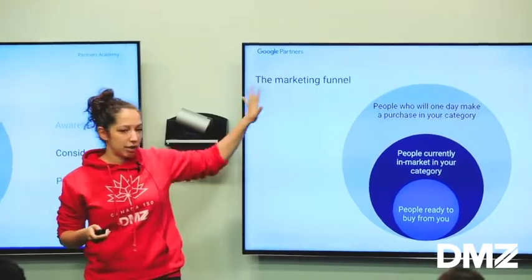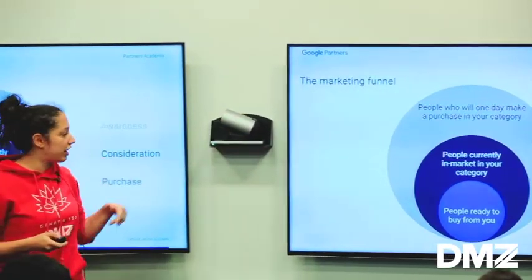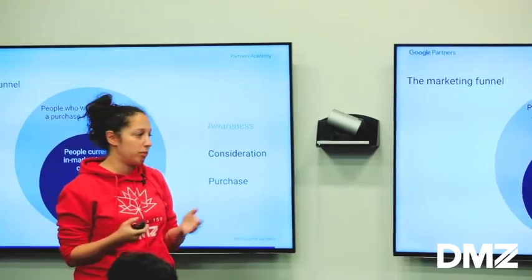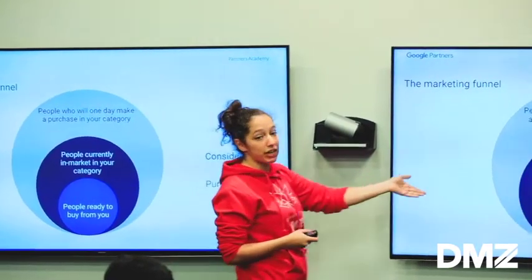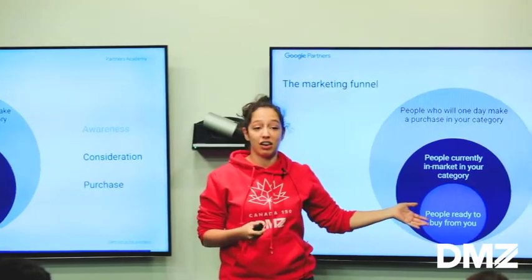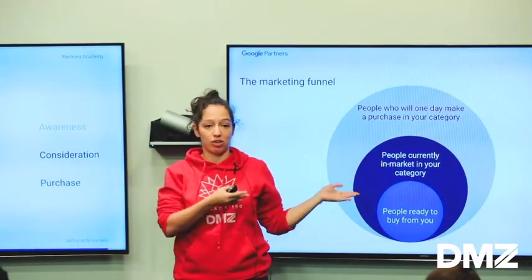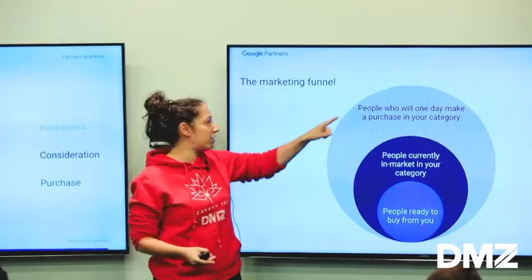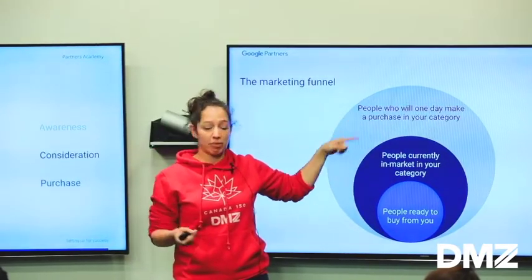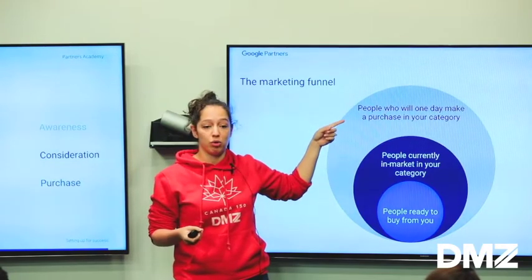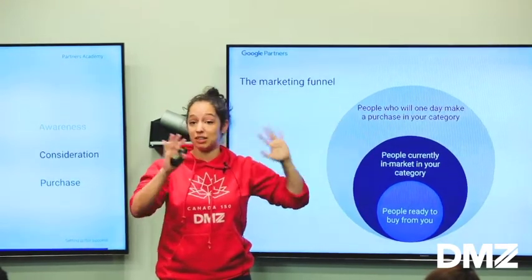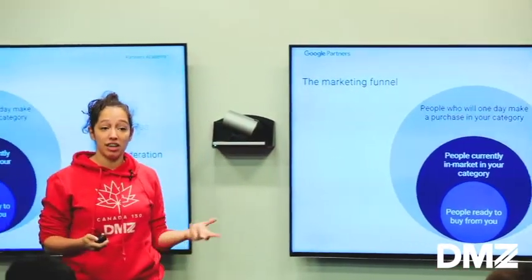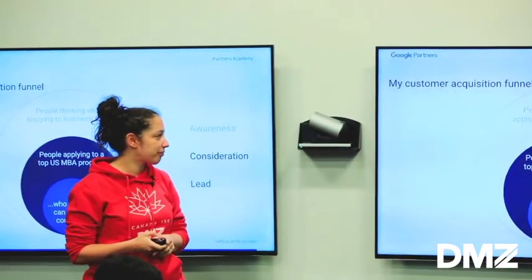So if this is how we're thinking about different stages of the journey, these are different audiences. And when we're talking to each of these different audiences, there's a different action we want them to take. For example, someone who's ready to buy from me, when I'm talking to that audience, I just want to get them to check out or to fill out a contact form as fast as possible. But if I try to put that action in front of these people, nothing will happen. For these people, I want them to maybe just visit my website, and to me that's good enough. So before you get started in AdWords, think about your different audiences and the actions you want them to take.